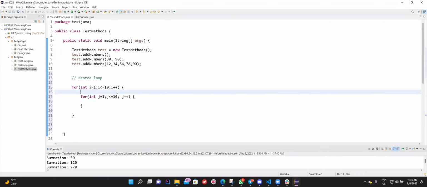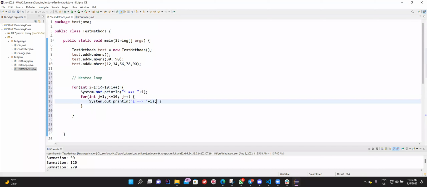So let's print this out. What is the i's value? So just say i here, plus i here. That is going to print out the i's value. And then over here, it is going to print out j's value.